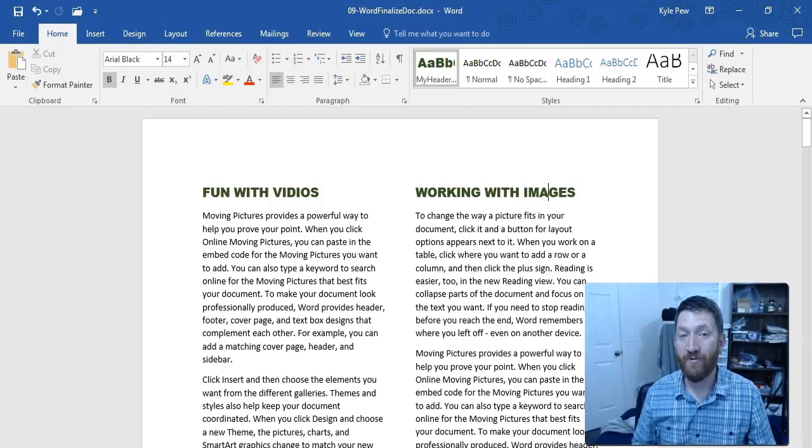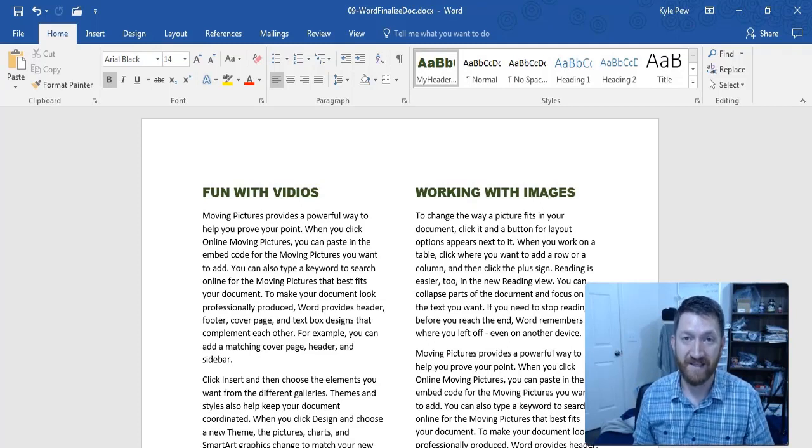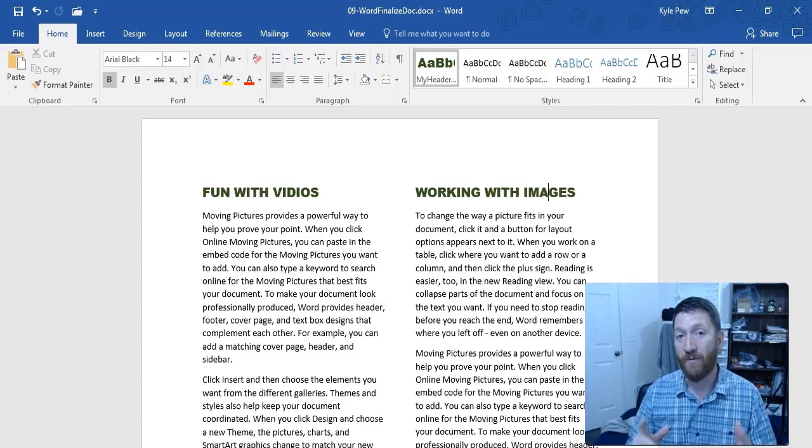Now, after you've gone through and made all the corrections and you've really started to finalize the document, everything's looking great, spelling is all perfect, your grammar looks good, you've made any additional corrections that you need, you're about ready to start printing the document. Or perhaps you're exporting it to some other format, such as a PDF. So first, let's take a look at printing options inside of Microsoft Word.